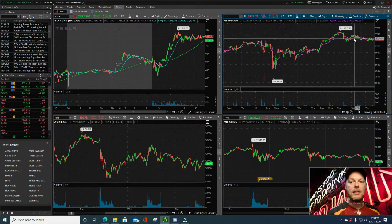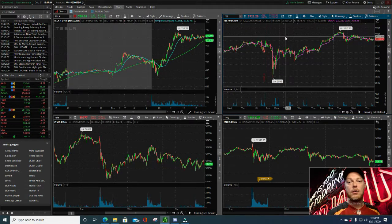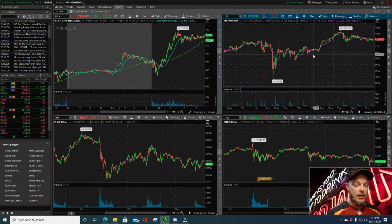Have your levels set here too. I set a lot of levels on these futures. They seem to hit them and bounce back and go back and forth. Because they hit my level so much, you don't actually see many levels here set up now. But I like to check these while I'm playing the field, and it will usually have some weight on whether I actually get into the trade or not. So that is very, very important.